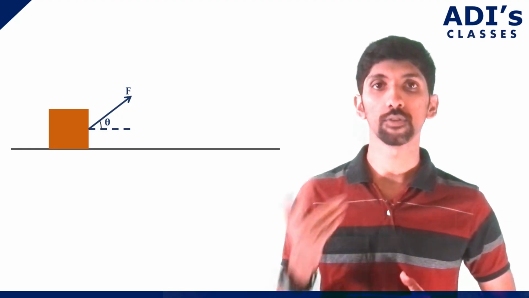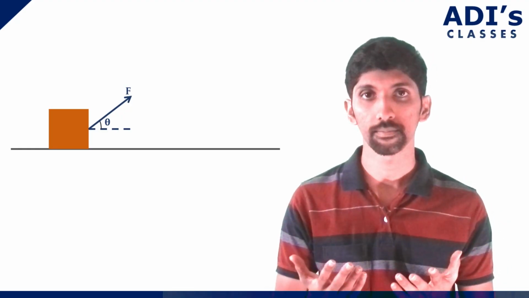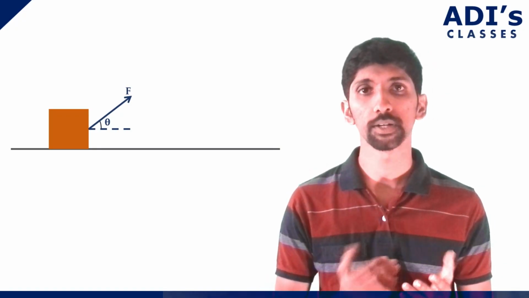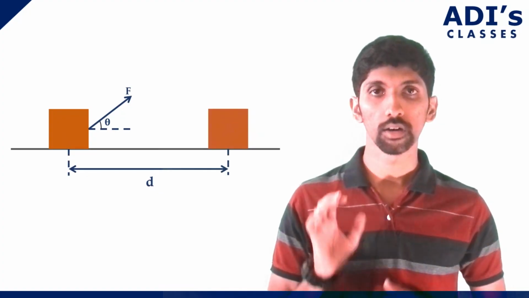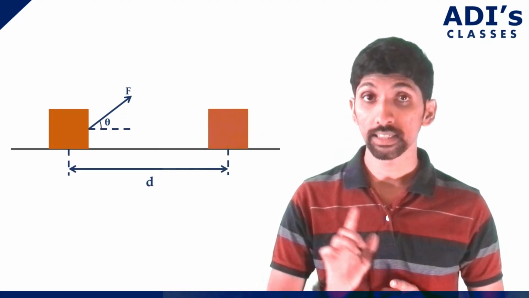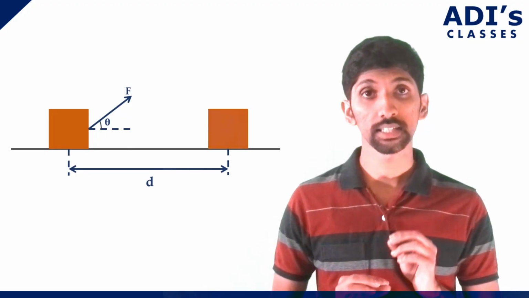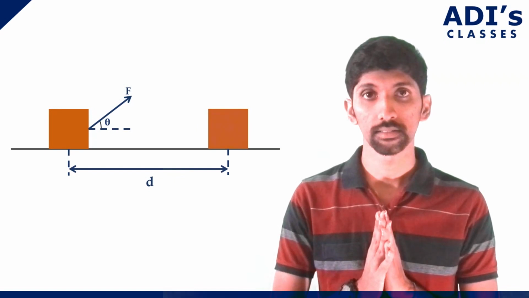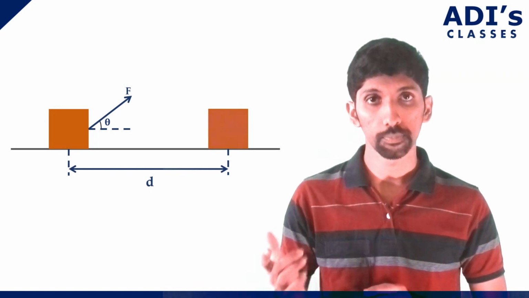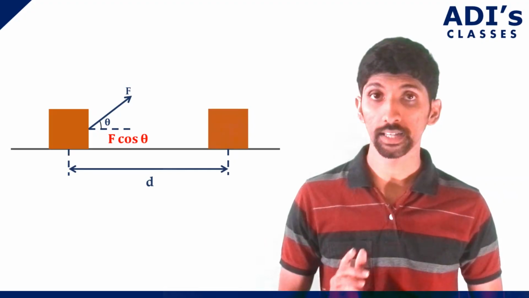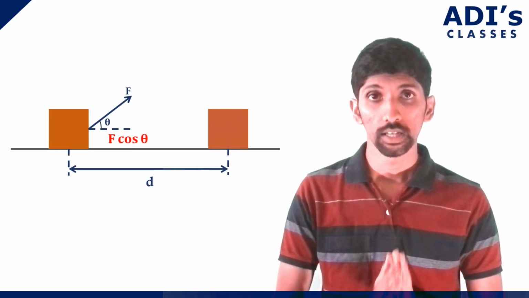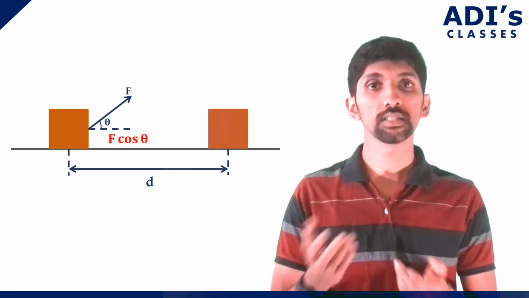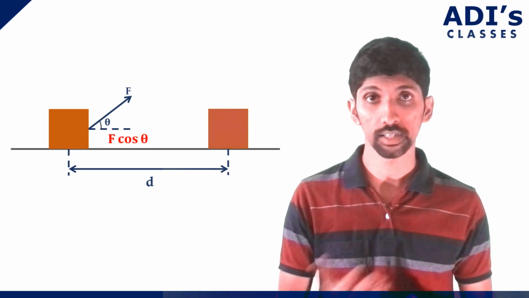Okay. Now, once you give a force, what happens? The body moves, correct? So, let's say the body is moving a certain displacement of d. Now, since F is the force and theta is the angle, as you guys can remember, F causes a projection onto d, correct? Which is the horizontal. So, the projection will be nothing but F cos theta. So, what you have is F cos theta and d are in the same direction. Now, this is nothing but the scalar product definition, correct?